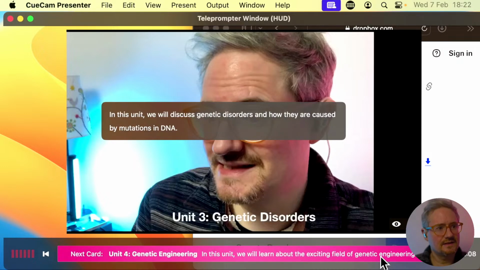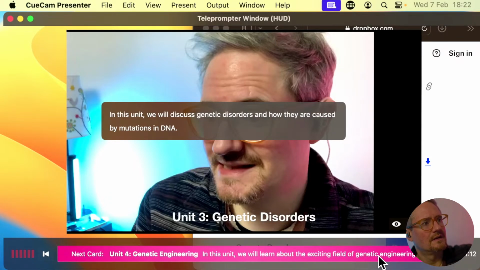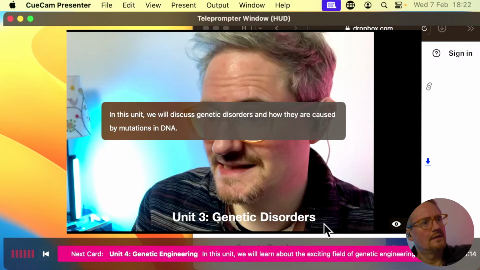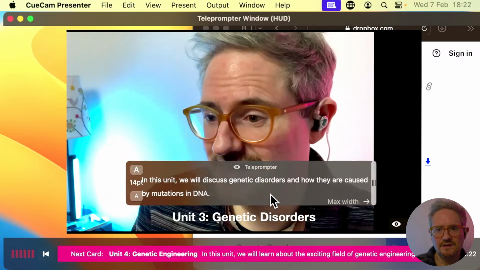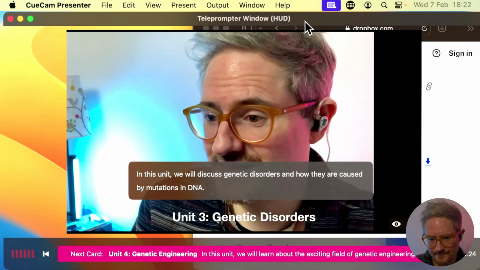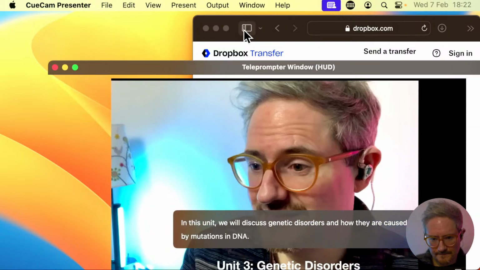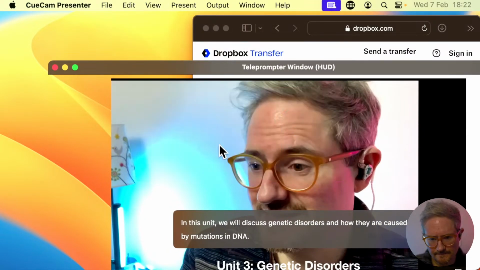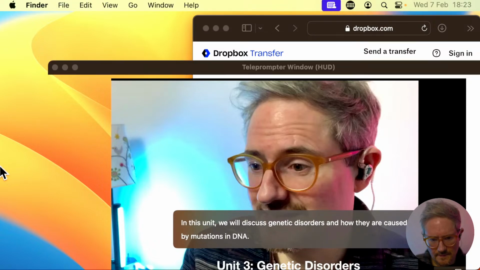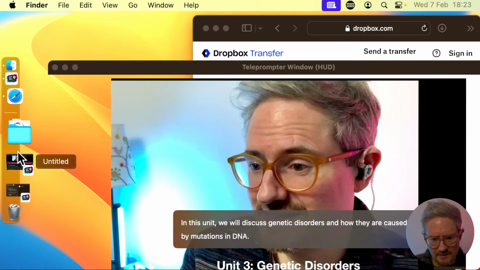Oh, what happened here? I think we're getting some fighting between the different computers here. But anyway, what you'll see is you've got your little window.